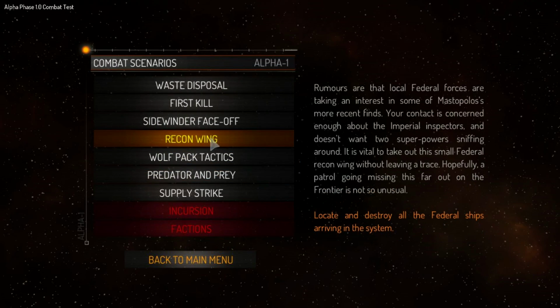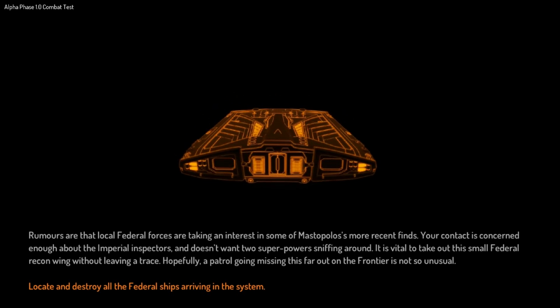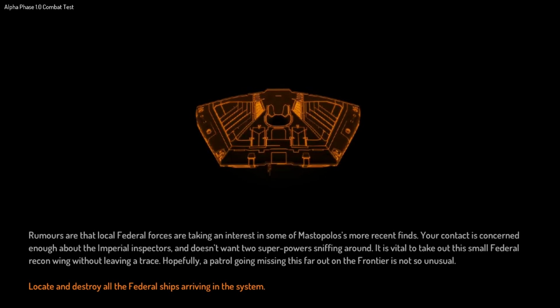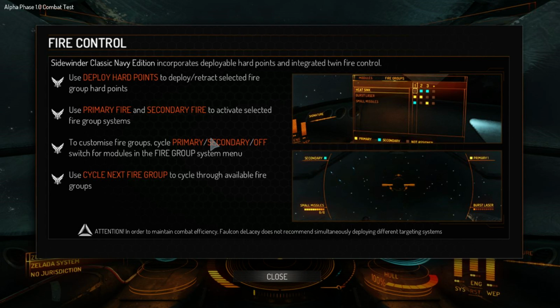Now we go with the recon wing. Rumours are the local federal forces are taking an interest in some of Mestopolis' more recent finds. Your contact is concerned enough about the Imperial inspectors and doesn't want 2 superpowers sniffing around. So there's the Federation and there's the Empire, and they are both like in a war. That was a fact that was introduced in Frontier, which is essentially Elite 2, and then First Encounters reintroduced the Thargoids and added stories. It was also one of the buggiest games ever released.